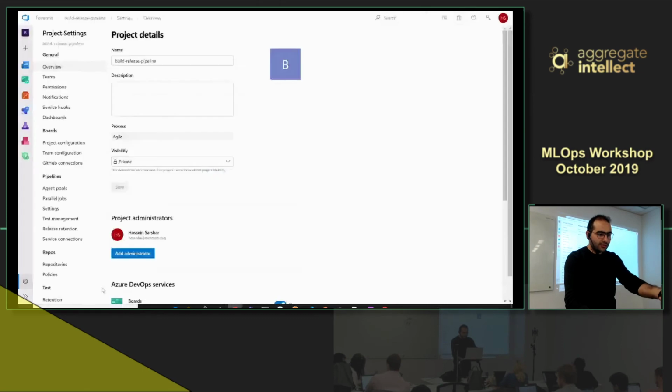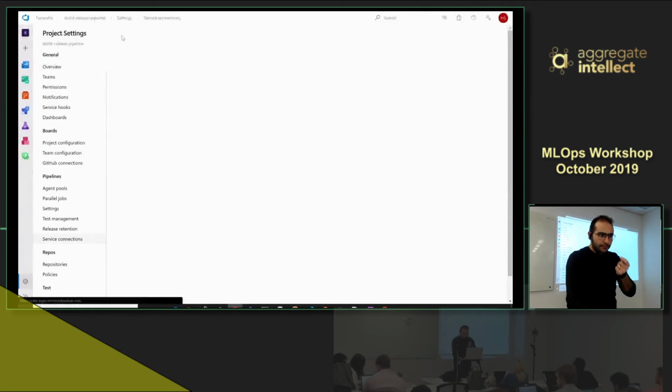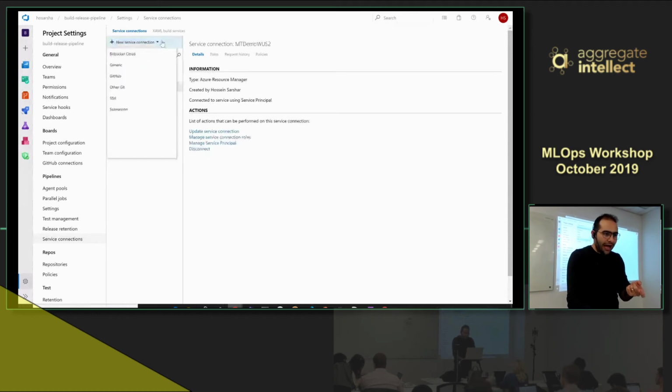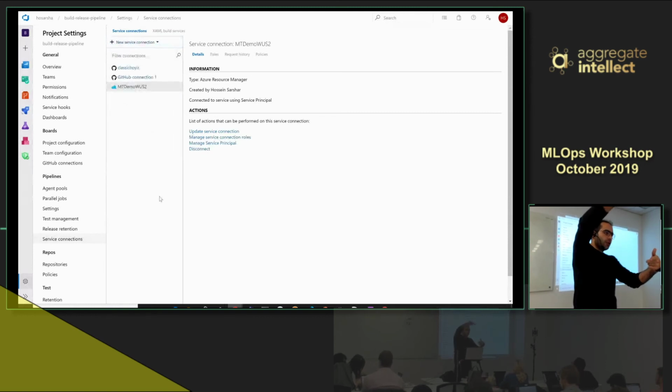And once it is added, you have to come to settings, service connection, add a new one. I don't have it anymore because I already created it. You have to create a service Azure ARM Azure resource, and then you will be able to connect to your workspace.